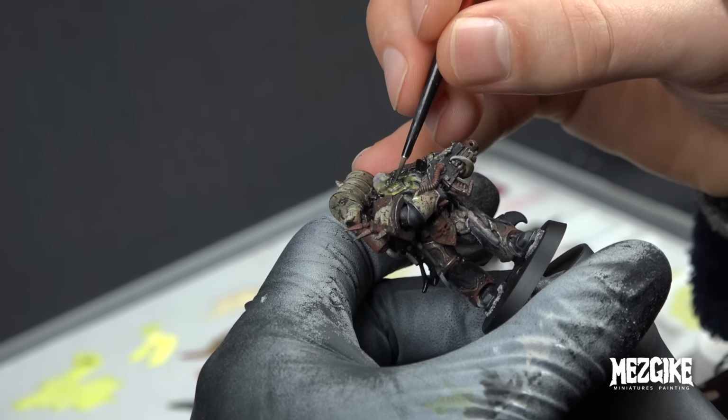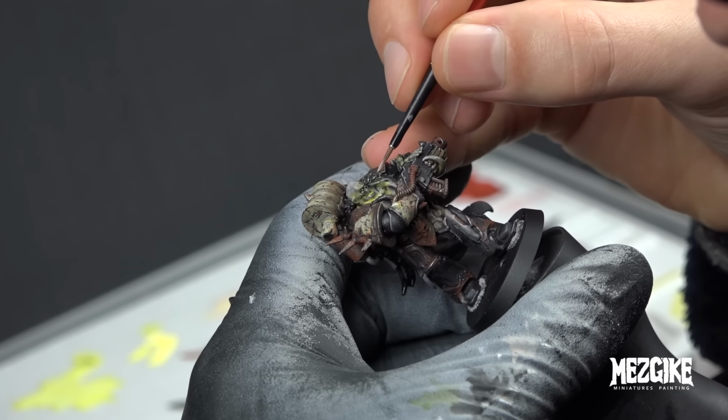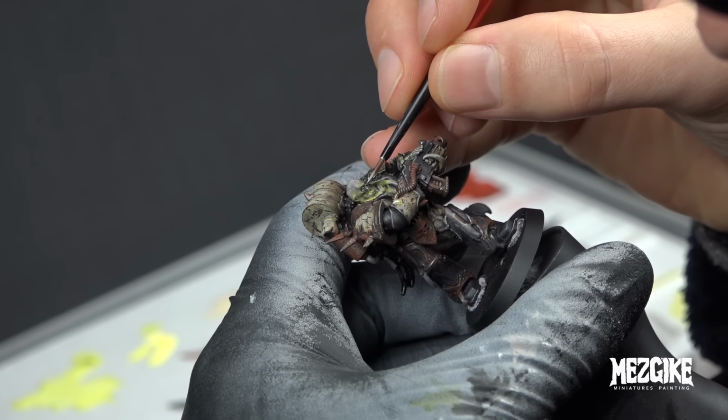Going back to some white. And we're going to put some white in the nasal cavity. Continue that radioactive glow. So we've got some of it glowing out of his mouth. We've got some of it glowing out of his neck, out of his eyes. So we want to keep that consistent and make it glowing out of his nose hole. So we just flood it with some white, thin down white, clean it up with a little bit of black.